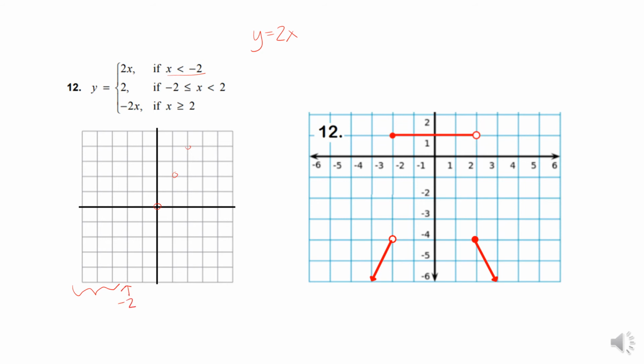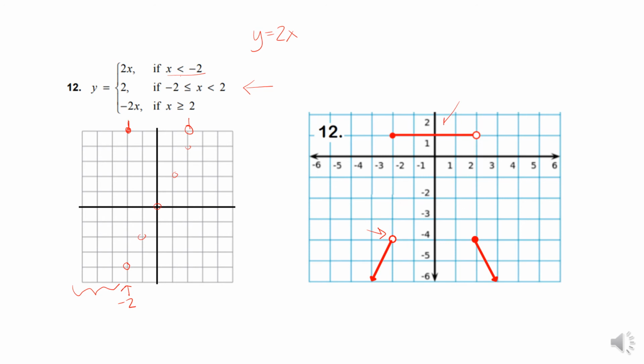So now I'm going to go down 2 over 2, like that, and down 2 over 2. And I can see that it's not equal to negative 2, so I have an open circle here. And then I'm going to go down 2 over 2, or if you used a t-chart, that's where you would apply it. The middle one, which is between negative 2, and it's equal to, and positive 2, but it's not equal to, is a horizontal line, y equals 2.